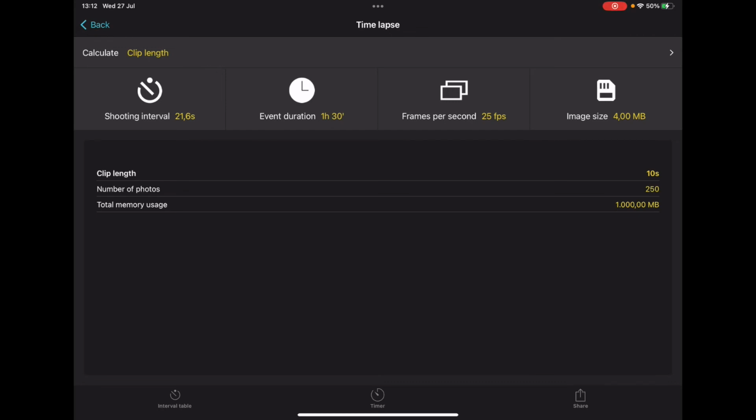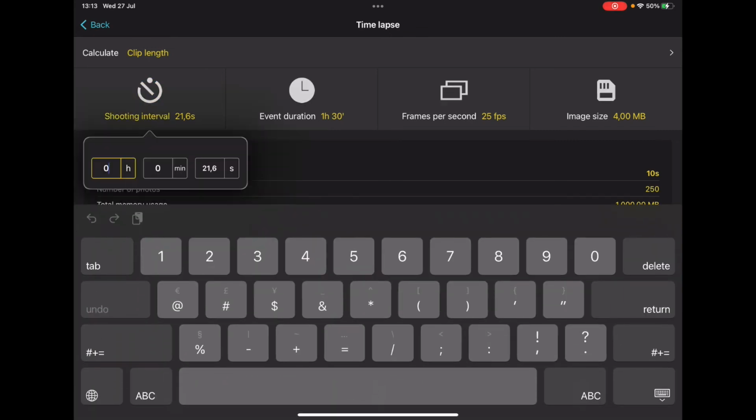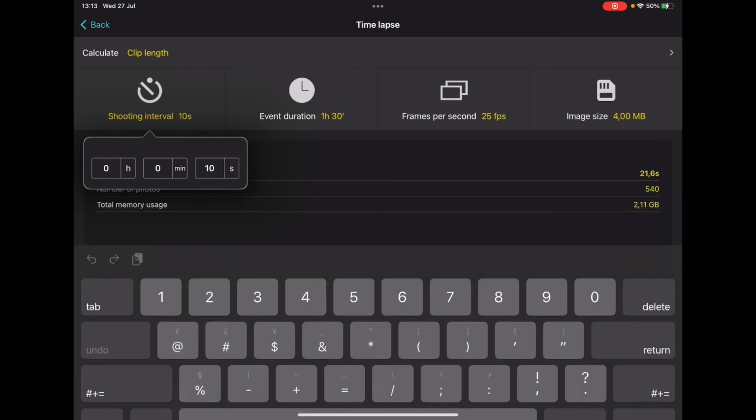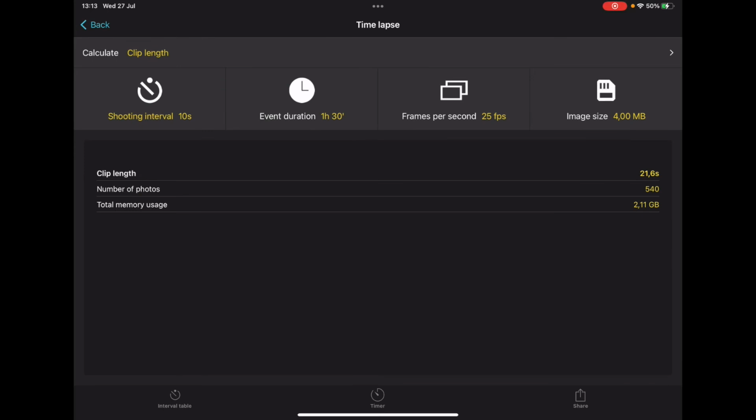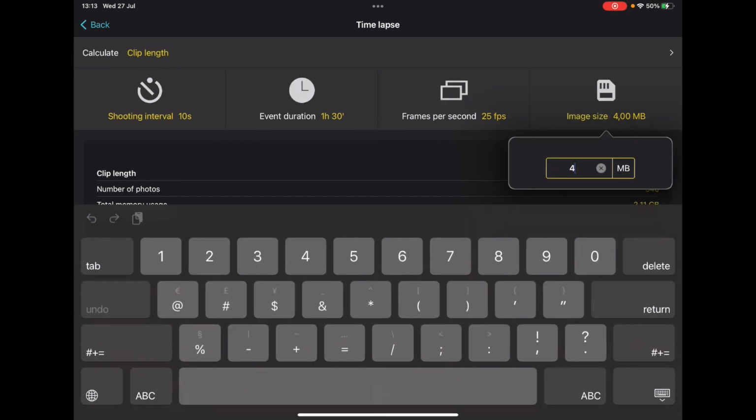If you shoot for 1 hour 30, and let's make it simple, if you use a 10-second interval between images, you want to photograph for 1 hour and 30 minutes, you would like to create a video at 25 frames per second. Your image size may be something like 14 megabytes each.